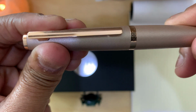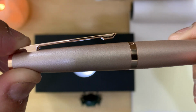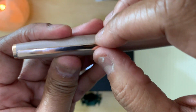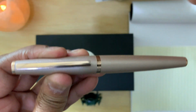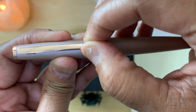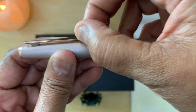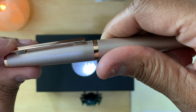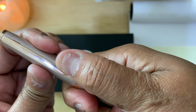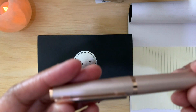And again, the clip, it's a spring. One thing I noticed about my clips, I don't like when they wobble this way. There's a little bit of a wobble, but not much. I like my clips to be firm, not only this way, but when I turn it, I don't want to feel like my clip is going to fall off. But this is a very solid pen.